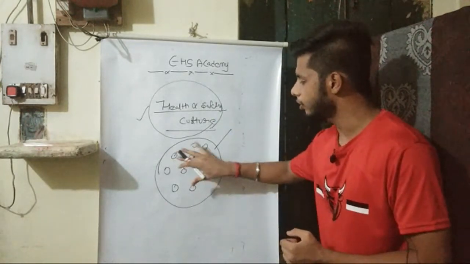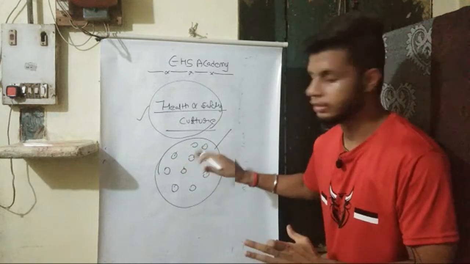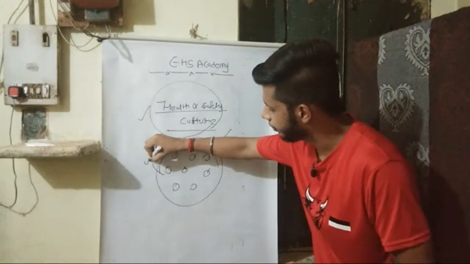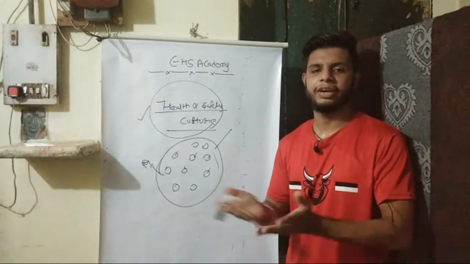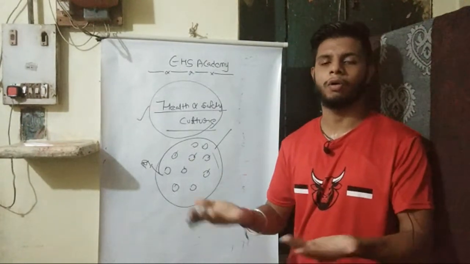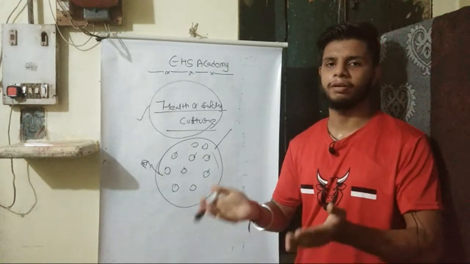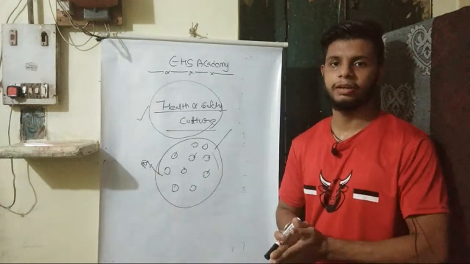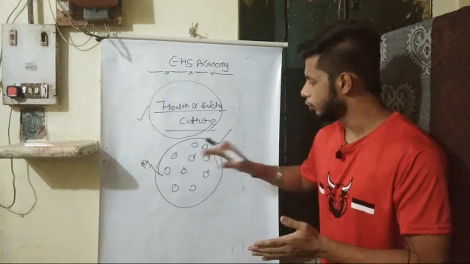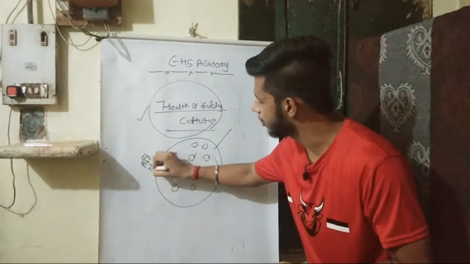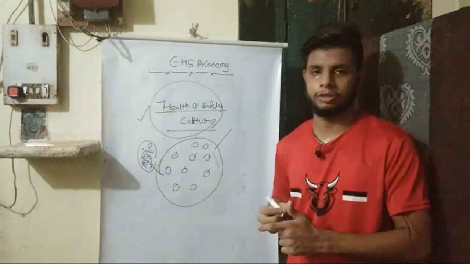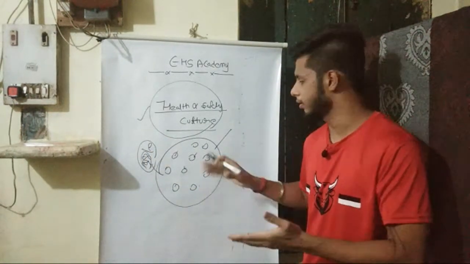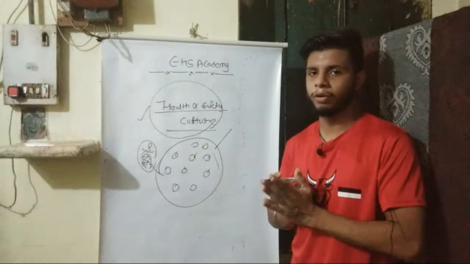Now, majority of the people, for example, these are the 10 people. Out of the 10, 8 people think that safety is waste. We should not follow safety. Every time we are following safety, our work gets delayed. Every time we need to work overtime because of safety. It is taking too much time to implement. So 8 out of the 10 people are thinking that safety is waste. So you can think here that the culture of that particular organization is negative.